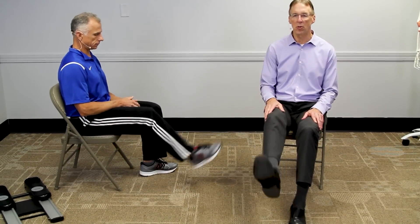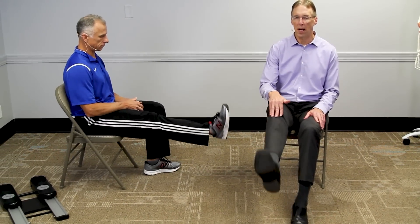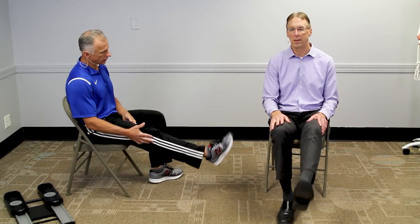Knees — all we're going to do is bend and straighten. If you're having knee arthritis issues, throughout the day when you're seated you should be doing this — like every 20 to 30 minutes. Try to kick it out as straight as you can. Just five to 10 if you're doing them often. And if you do sit a lot, don't sit with your knees bent beyond 90 degrees — get them out like this. It makes a big difference.